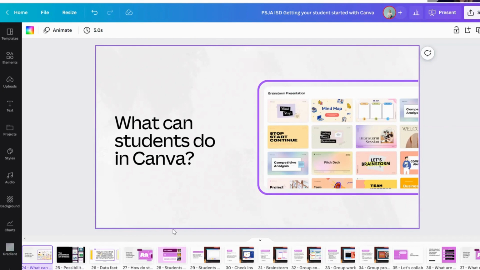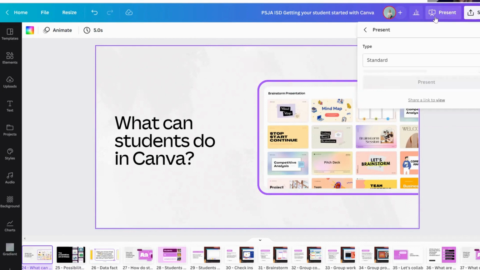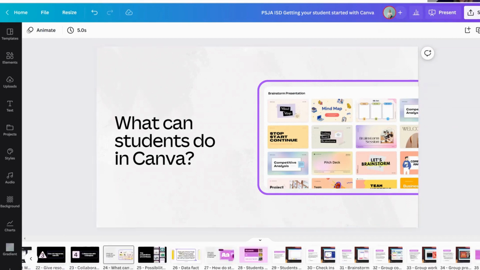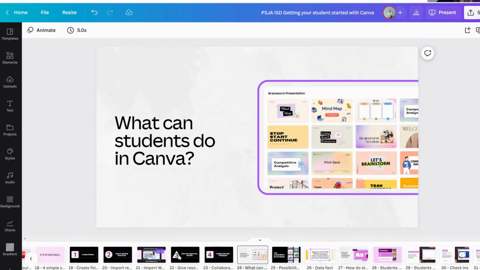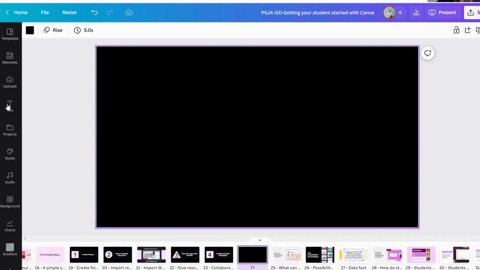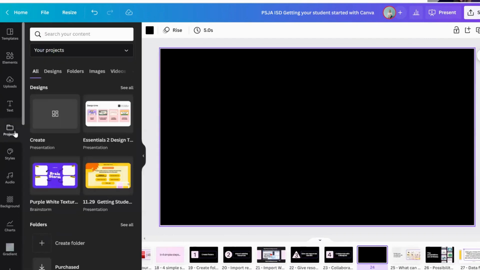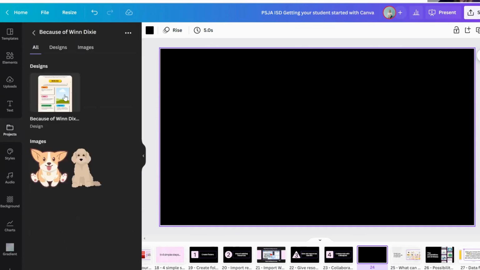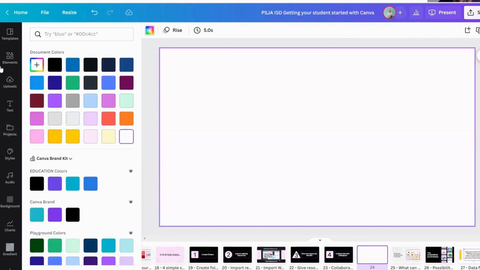So we definitely recommend that teachers are always creating a library of resources in here, because what's nice is that then if you're ever in here from this step of creating folders, importing your resources, one thing that's really nice, and I'll just do a quick little demo, is that on your left sidebar, you can add your projects folder. And so remember, we said that we created our projects, and I can go to my folders, and I can go right down, if I wanted to, to this Because of Winn-Dixie. I have some resources saved. And let's say I've got my presentation here, and I'm going to share this with my students in class.